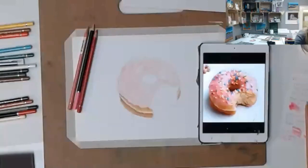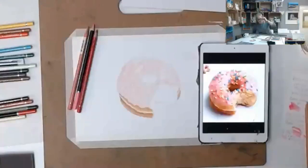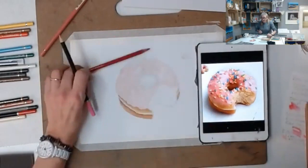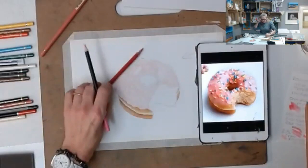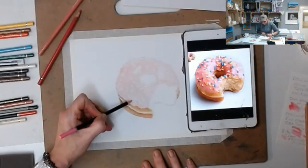I'm getting good at remembering to hit record. So we're going to use our rose next, which is the more vibrant pink, and a combination of rose and carmine. This brighter pink and this more reddy pink - carmine. It looks really strong, but remember we're layering it over the other pink so it won't come out this color. We're going to start intensifying the pink, particularly on the left hand side of this section and the left hand side of this curved bit as it goes into the donut. Circular motions again, but put in a bit more pressure.